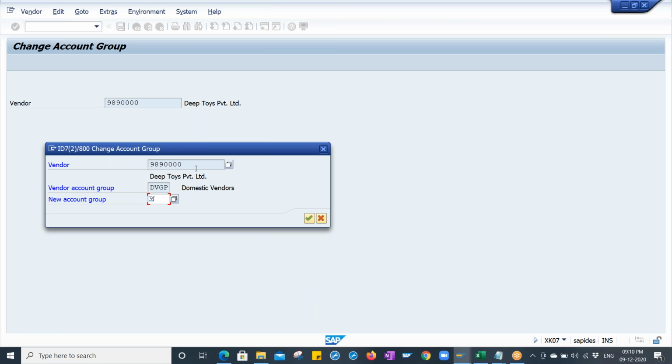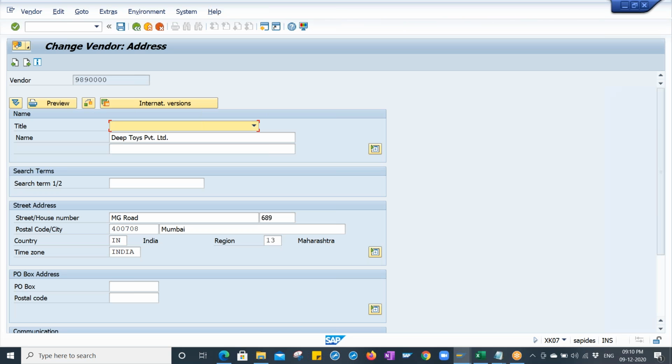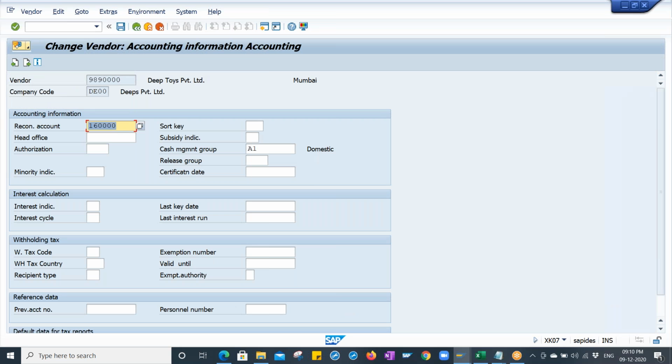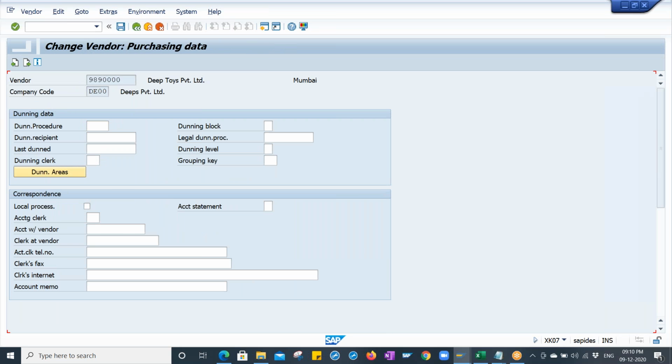The system is telling that this particular vendor master has account group DVGP. Now I need to change it to DMGP. Click on continue. Enter the new account group here. Click on continue. Just press enter. It will get copied. You are not creating a new vendor; the data is getting copied. That's it.